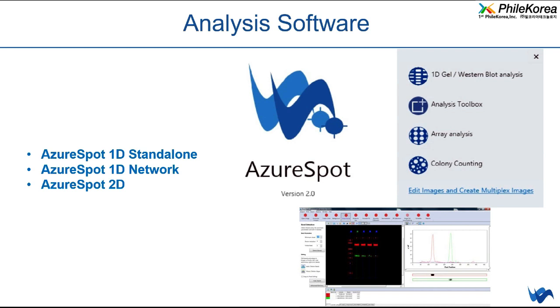But this Azure Spot is very professional. It has included automatic detection of bands. It can give you a report. We have different normalization and quantification methods. We have also an analysis toolbox, where you can select your bands manually and go ahead with the normalization and the quantification. We have also an array analysis and a colony counting module. So it's a very professional analysis software with a very broad package of possibilities to analyze your data. But again, it's an option.